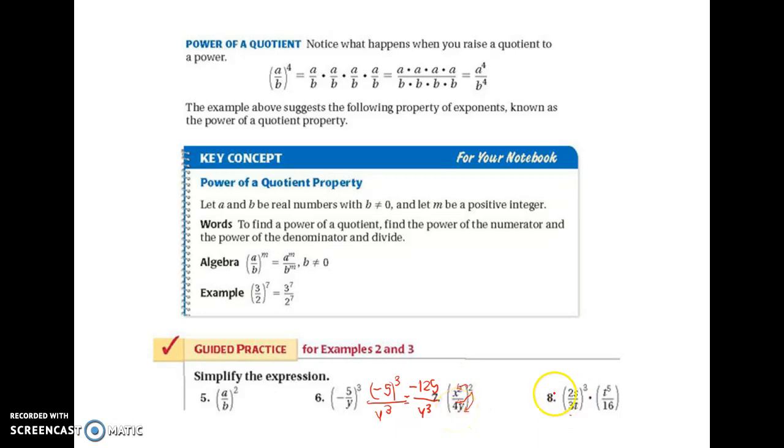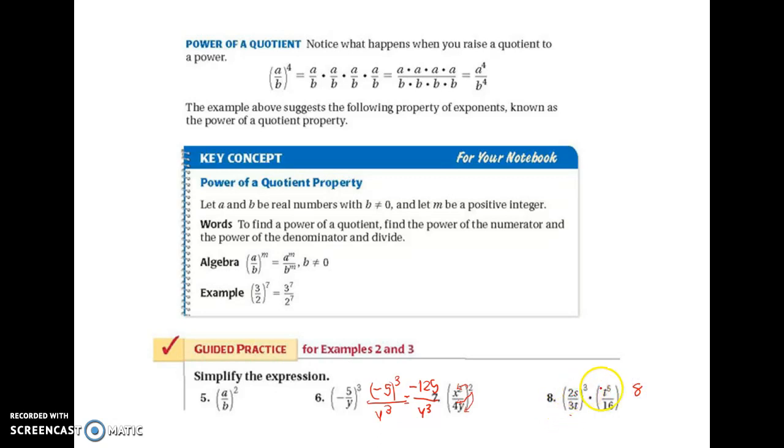I will go over number 8 because that's very involved with everything that you need to do. So if we look through here and just kind of scan, you might think that you could just multiply everything together, but there is this exponent on the outside, so we first need to use this rule where we're taking that to the power of everything on the inside. We have to do this very carefully, that we make sure that everything ends up to the third power. So we have a lot of products in here, and we have a quotient as well. So the first thing we need to do is 2 to the third power. Now 2 to the third power is the same as 2 times 2 times 2, which is 8.